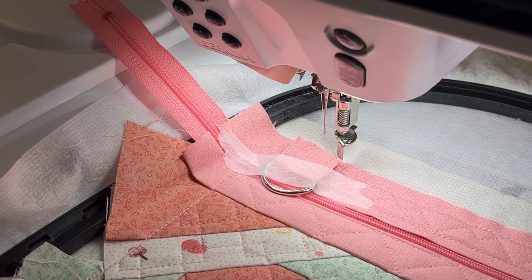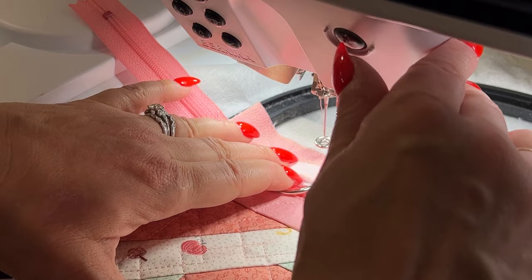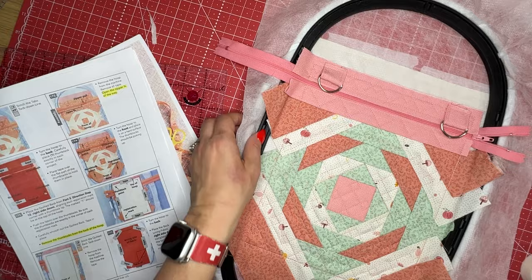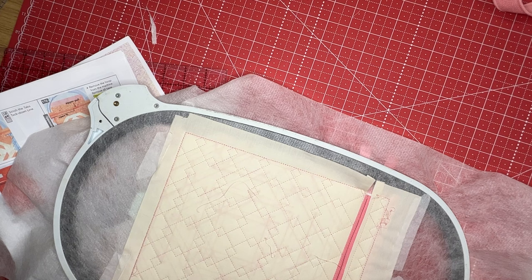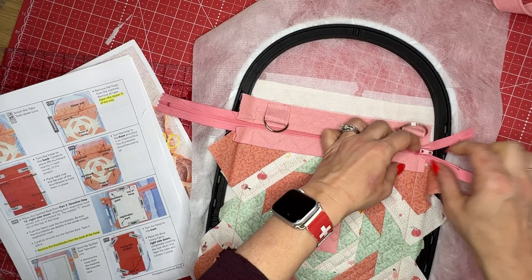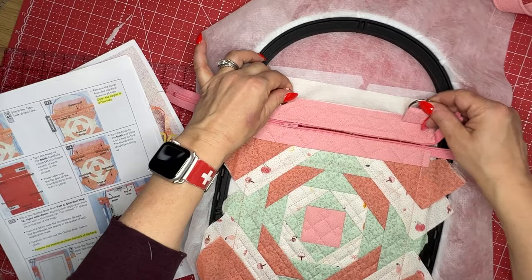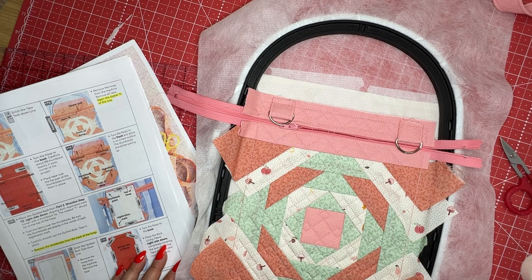Watch out — there's a little accident right here. I stopped it in time, but this shows how vigilant you have to be. Really go slowly, don't leave the room. Now here's the fun part. Everything's taped down, and here is the disadvantage of putting your zipper head on the right — I had to cut loose some threads to unzip it. Remove the tape from the tabs, then unzip about three-quarters of the way. And there, look at that — we almost have a bag. We have the top of the bag. Now it's time to place the backing into position.